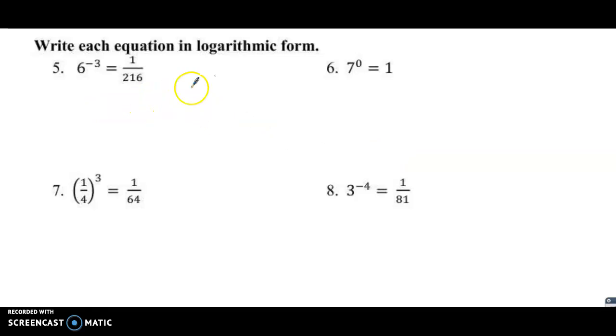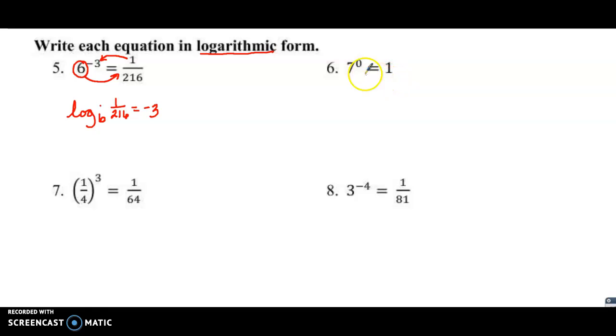Now, we also can go from exponential form to logarithmic form. Again, we're going to do the same thing. Since we want to go to logarithmic form, we're going to start with log, and then we always start with our base. Here, our base is 6. So you're looking for the number that has the exponent on it. That's your base. Our base is always a subscript, and it's written below. So it's a little bit smaller and a little bit below. Kind of like an exponent, but on the other side. So log base 6 of whatever it's equal to, the 1 over 216, is equal to the exponent, -3. So there's your log form.